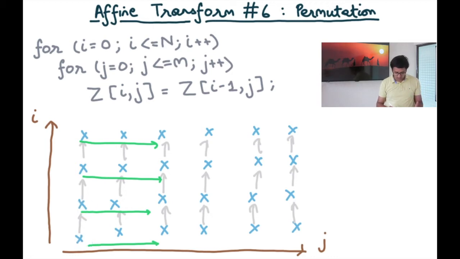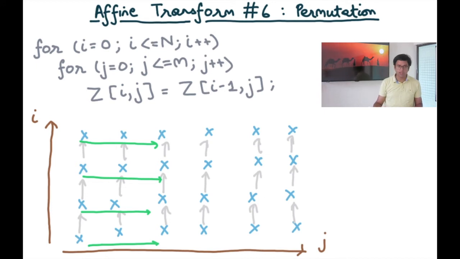So there's a dependency from (0, 0) to (1, 0), and this is exactly what our data dependence constraints would also have told us, because as I said before, in our (1, 0)th iteration, the (0, 0)th element would have been read because of this i minus 1 comma j, and in the (0, 0)th iteration, z[0][0] would have been written. So in the (1, 0) iteration, z[0][0] would have been read. And so there is a read after write dependency as shown by this gray edge. In fact, this can be generalized to (1, 1) and (2, 1), (0, 2) and (1, 2), and so on, and similarly for other values of j.